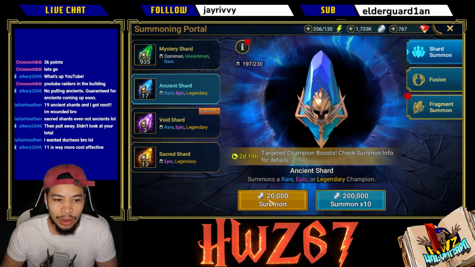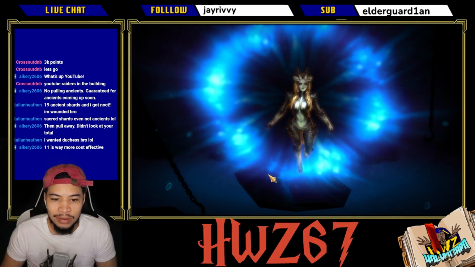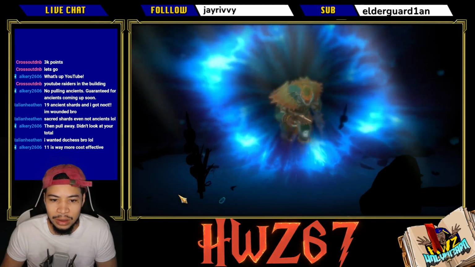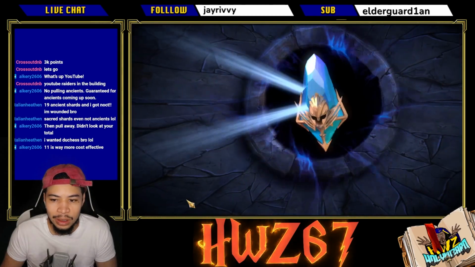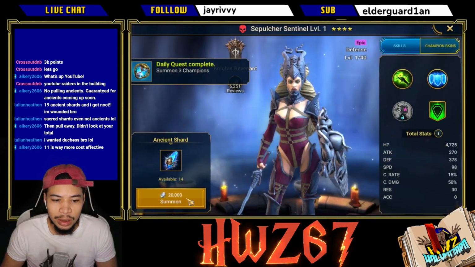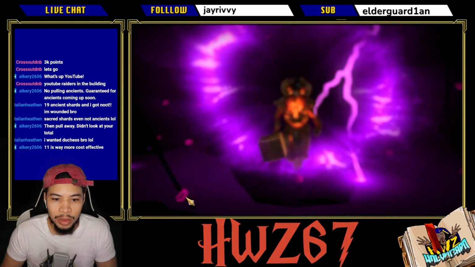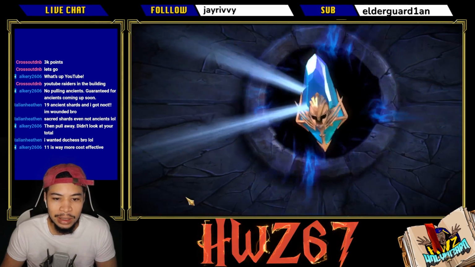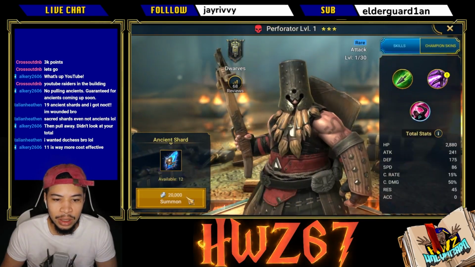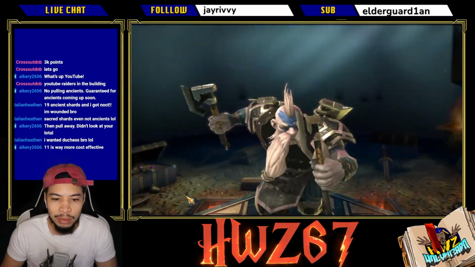Alright, so we're gonna start off with a hot 7. Yeah, 11 definitely more cost effective. No. Still no Duchess. Who is this? Epic. Sepulcher Sentinel. So she's in the 10x. We got her. Another Epic back to back. A Magnar. He's not in the 10x. Even though I don't need any of those 10x champs. Alright, 2 more, and then we're gonna do a 10 pop. It's looking very blue right now.